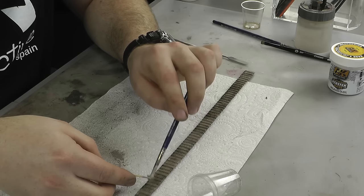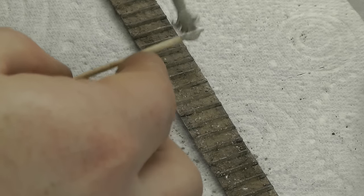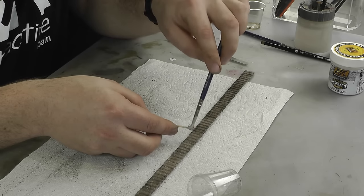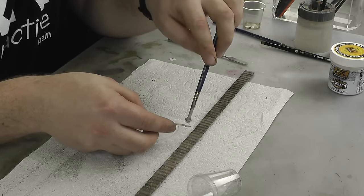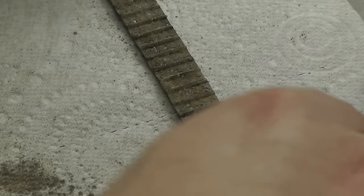So again, we can just flick this on, going along our tracks and giving it all sorts of extra oomph to the whole look of our tracks. Right, so hopefully you can see there, that gives it that nice bit of extra look to it with all that mud splatter.